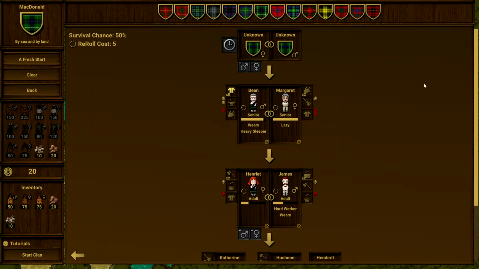And at this point, we get to see who is going to be in our clan. So we have Bean Senior. Sorry. Should I say? Yeah, Bean Senior. We'll call him Bean Senior. Margaret Senior. So he is the oldest of the group.